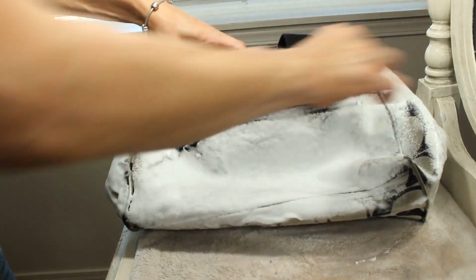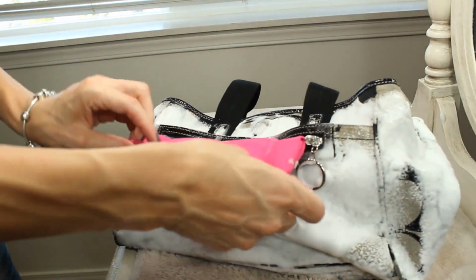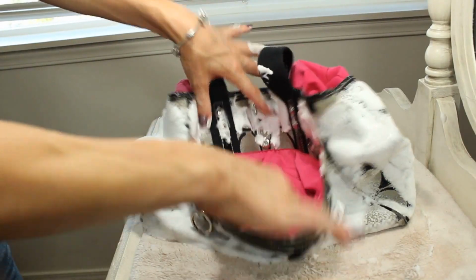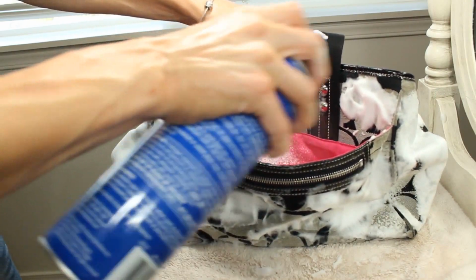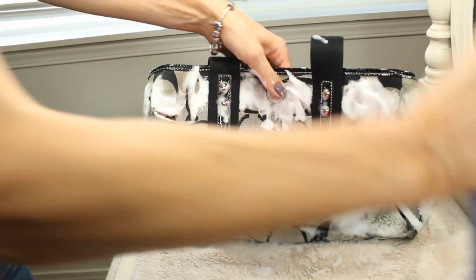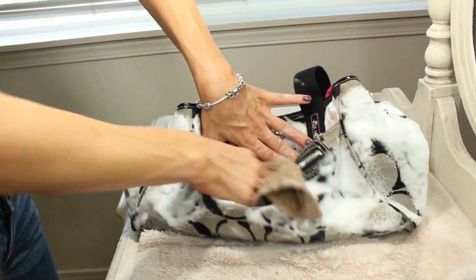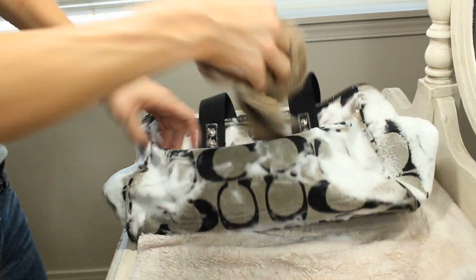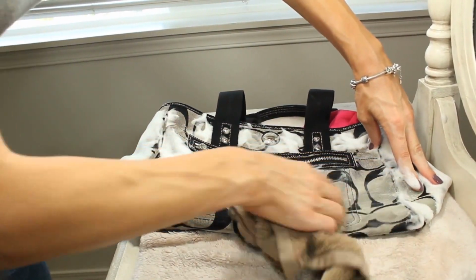And then this one also has a pocket, which you can take out. This one's not really that dirty, so I'm just going to leave that one in there. The inside of this is pretty dirty, so that one doesn't really come out. I'm still going to spray the inside of it and then just clean where there are spots. That came right out. So I'm just going to work on making sure this is all scrubbed down.